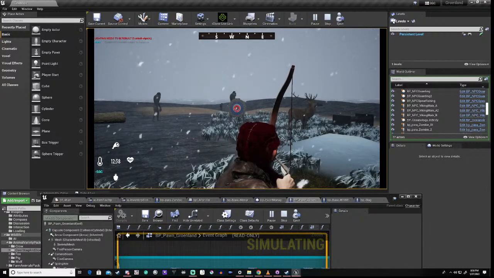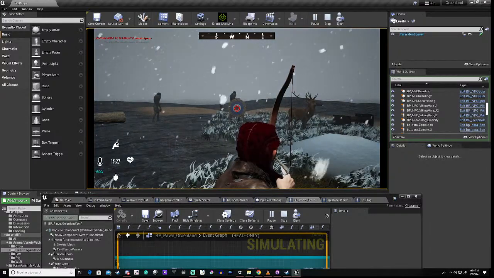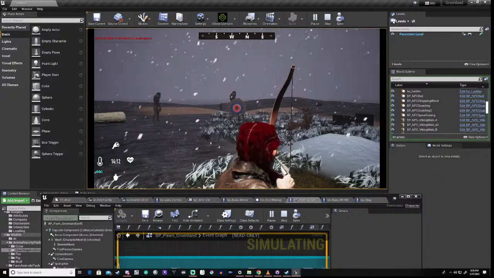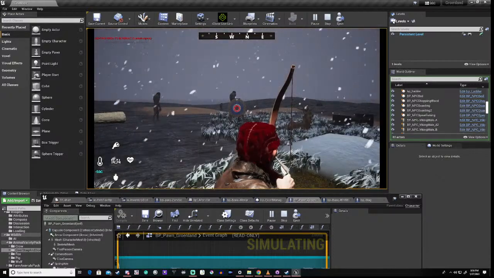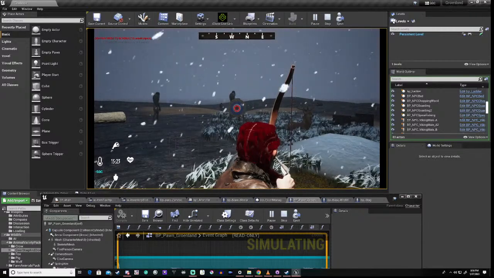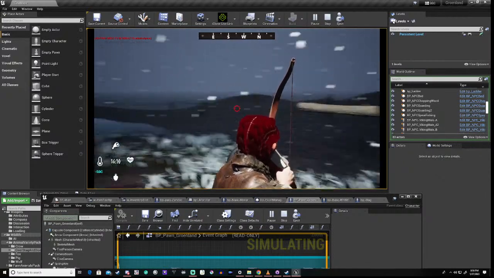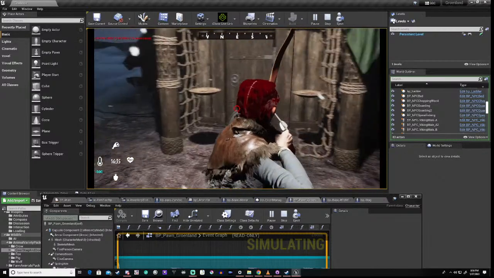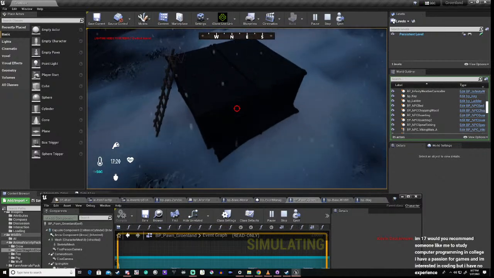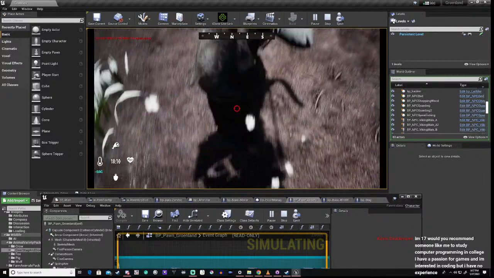So I have to fire a prediction shot, then come back and say, we're going to hit this, and do we show the arrow cam? Because we don't want to show the arrow cam every time. For example, if I shoot and hit that container, we don't want to show the arrow cam. So that's fine.